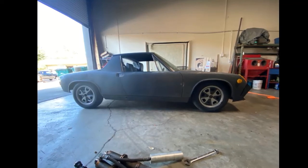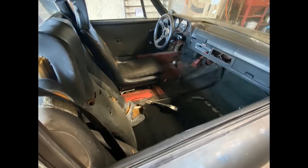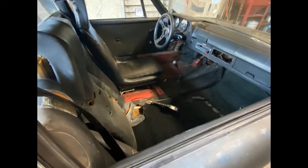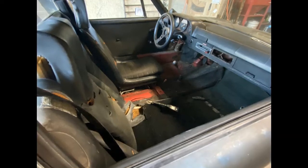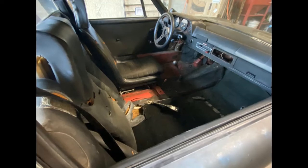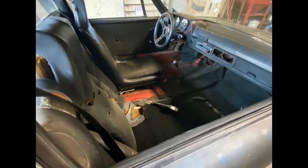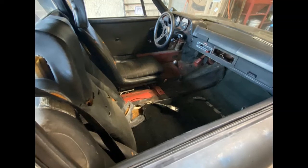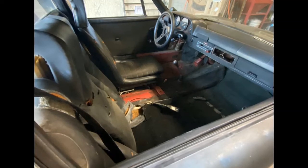In addition to paint and bodywork, as you can see the interior needs a lot of work. The ad says all of the interior trim is there, but what I can see from the pictures is that there's definitely an aftermarket steering wheel — looks like it's possibly a Momo — and there's no radio, so I doubt the original radio is around.